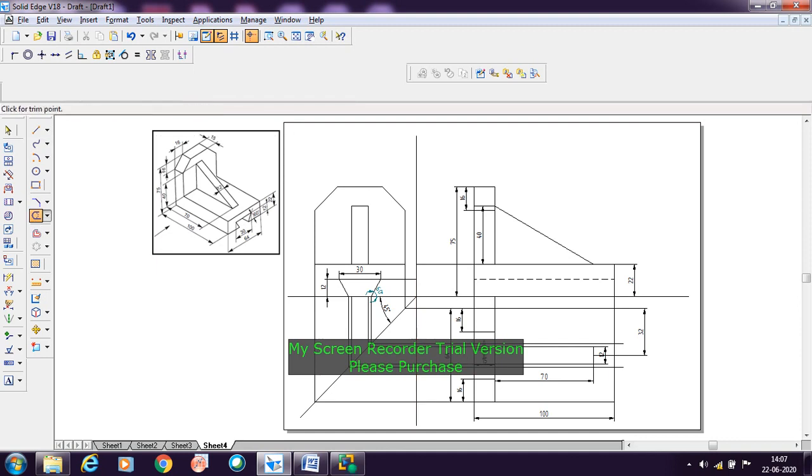So I need to trim this portion here, and this portion here. These two are the extra lines. I need to trim them.